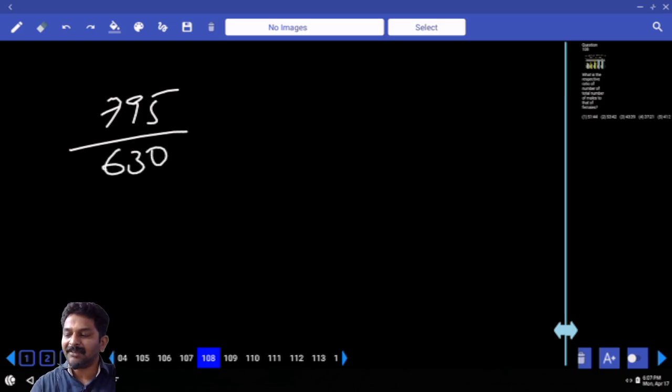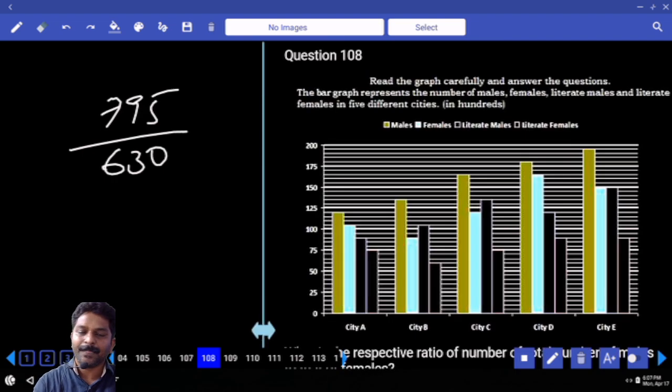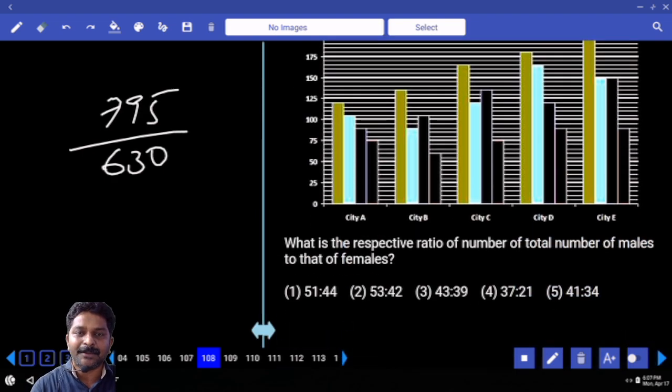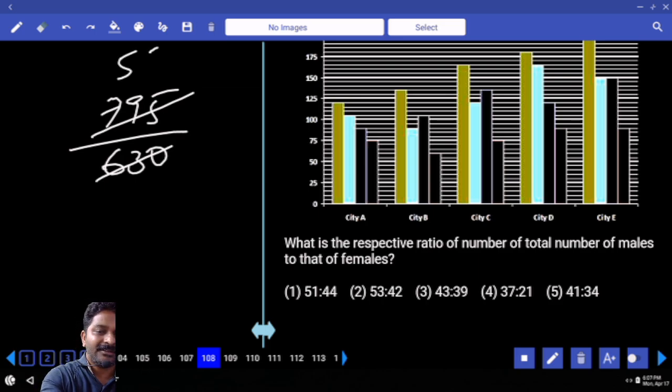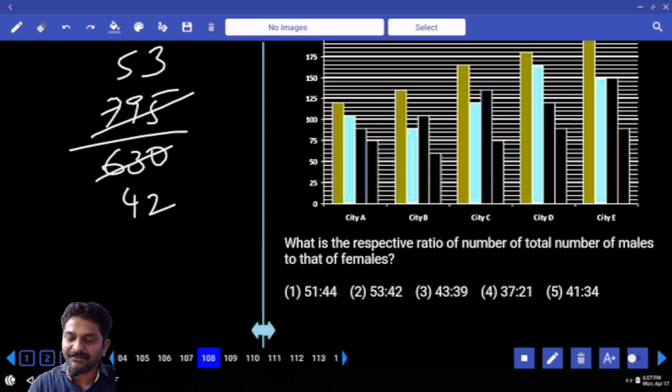In the denominator, I see a multiple of 9. In the numerator, do you have a multiple of 9? But you have a multiple of 3, right? Cancellation with 15. It is a multiple of 3. Looking at the last digits, it is a multiple of 5 also. Shall we do it with 15? 15 5 times, 3 times, 4 times, 2 times. 53 42. Done.